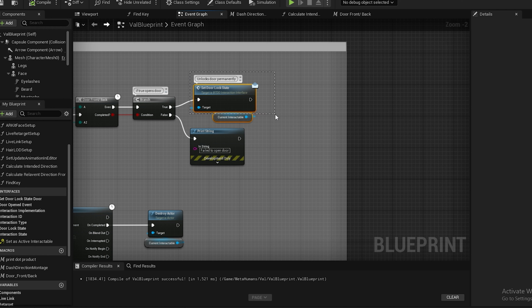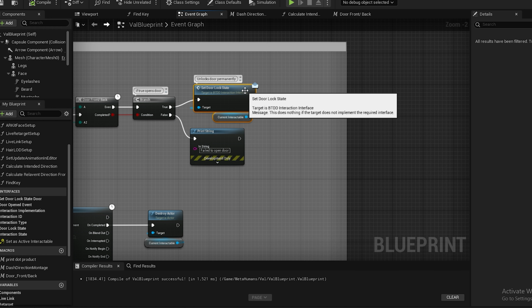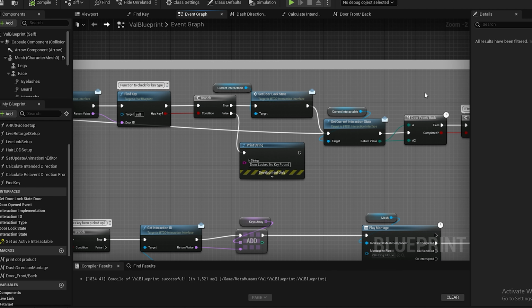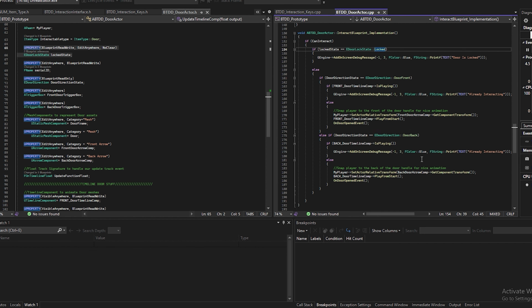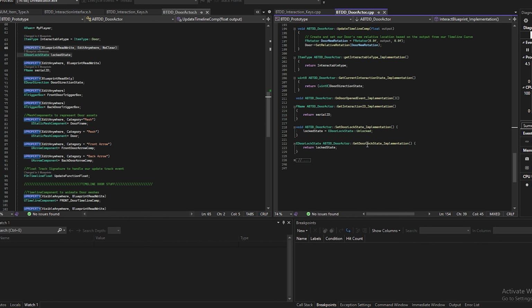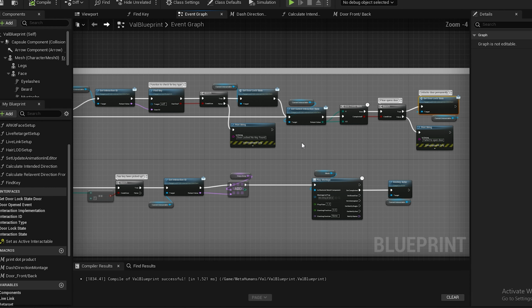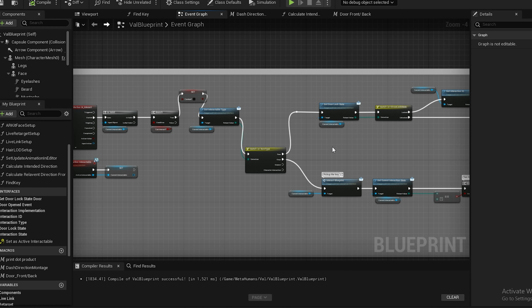If it's completed, we actually unlock the door permanently. So every time we try to open a door, we don't need to look at find key. There's no need, because we unlocked the door already, if that makes sense. That's just done here, unlocked. And actually, this could be changed to take a boolean, a bool to set as locked. Could do that as well. But that's the gist of it so far.